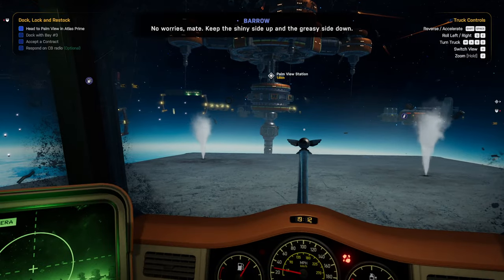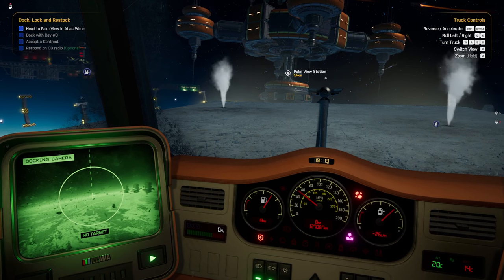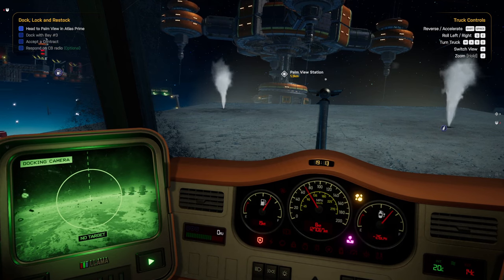Should I heal myself or should I just get to Palmview Station? I think I should just go to the station. I didn't want to talk anyway, it's fine.